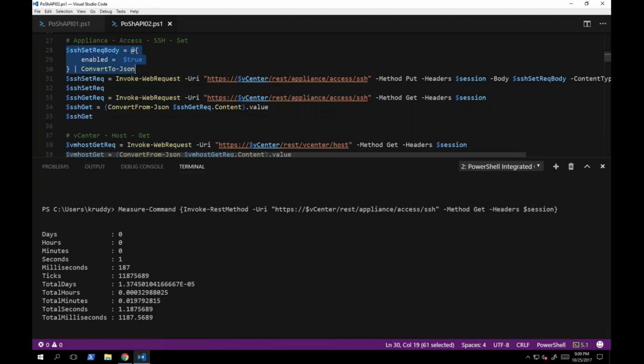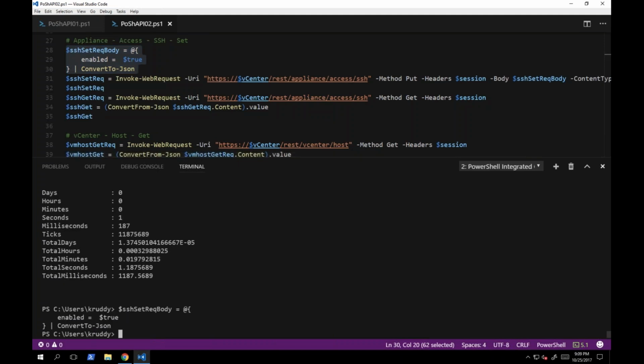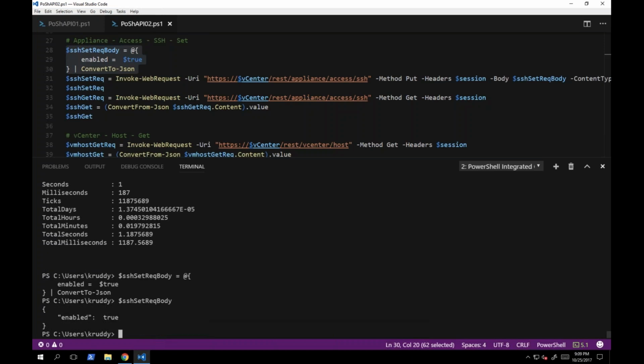So let's highlight that section and run that. So now if we look at our SSH set request body, you can see that it is now JSON formatted, and it looks exactly like what our API Explorer documentation is telling us that the endpoint is looking for.